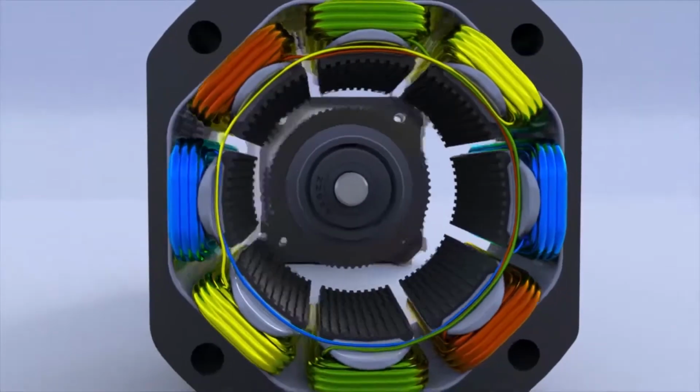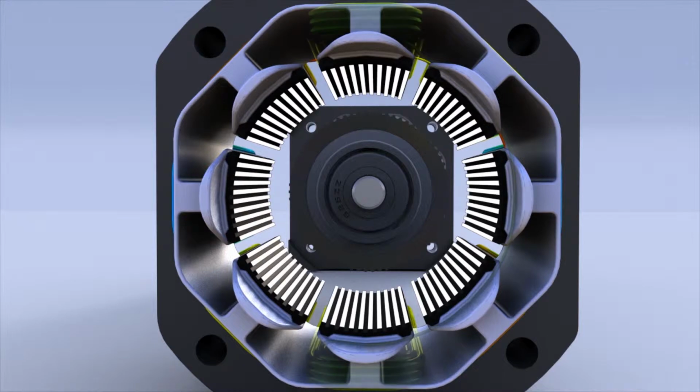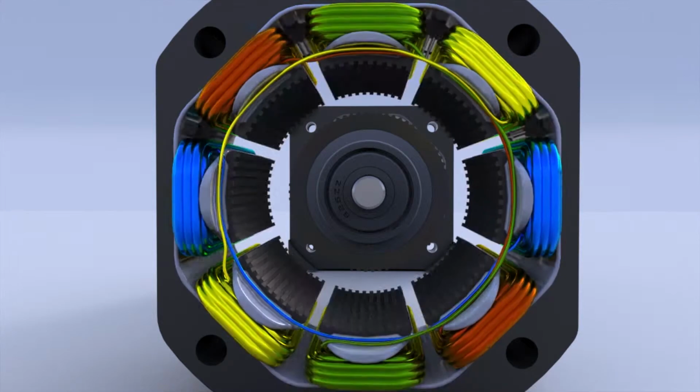Stator has magnetic poles with small teeth. Each pole has a winding. Each winding is connected to the winding of the opposite pole so that both poles are magnetized in the same polarity when current is sent through the pair of windings. Pairs of windings are shown in the same color. Running a current through a given winding magnetizes the opposing pair of poles in the same polarity, i.e. north or south. The opposing pair of poles form one phase.